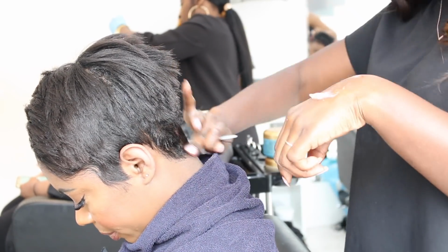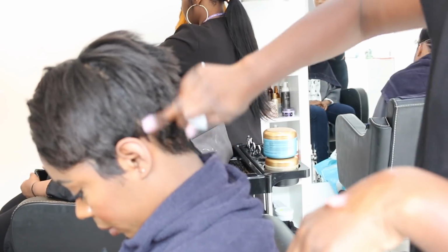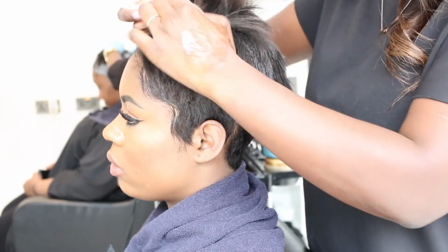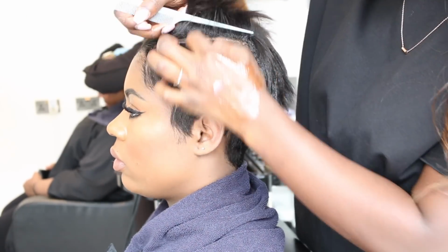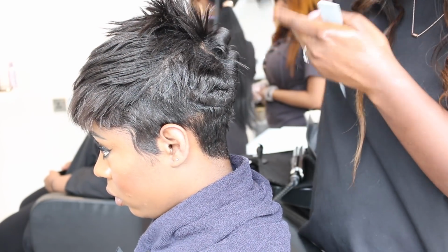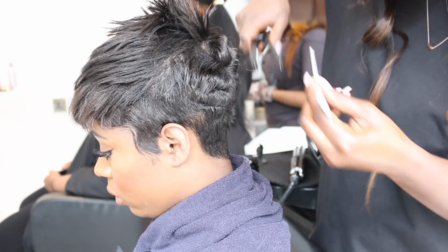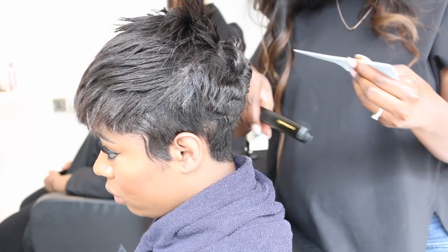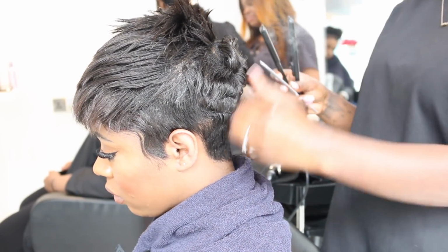I'm using the Dry Shine Glossifier by Kericare, and then I'm following it up with some conditioning cream hairdress, also by Kericare, as it's got a little bit of heat protectant in it. And then I proceed by using my mini straighteners, which are a little bit of a gem to find, to create her little curls.